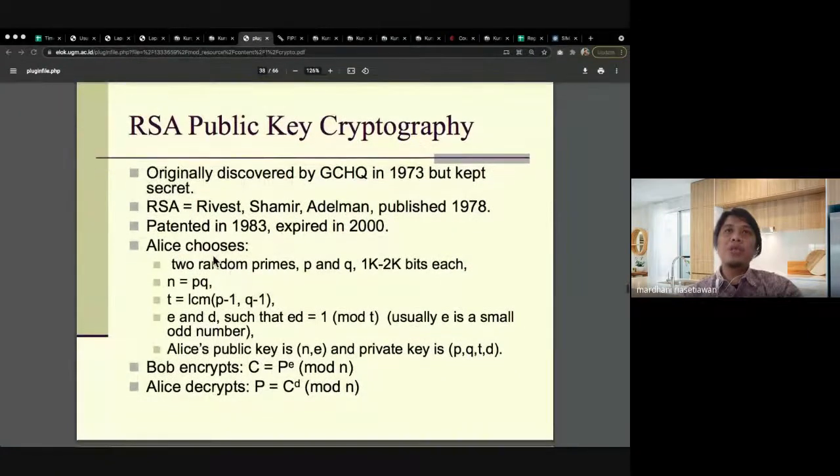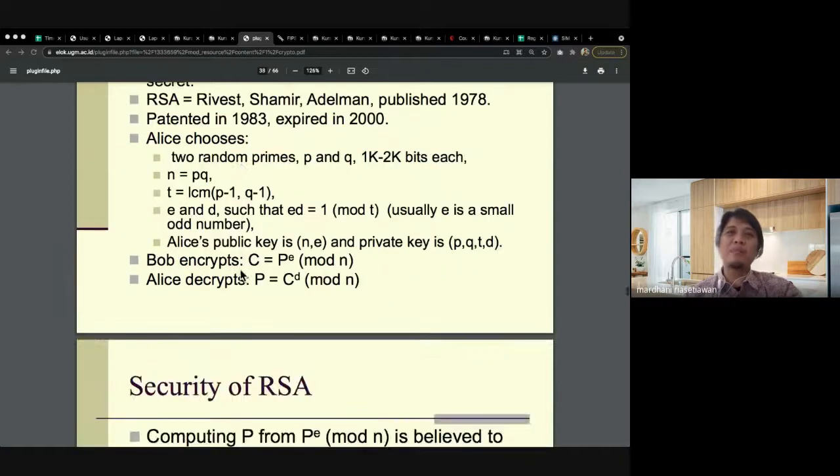Of course, we also need the RSA public key cryptography. This is like Rivest-Shamir-Adleman cryptographic algorithm, using two random primes, which means two random numbers. The parties will not produce only one random number, but two random numbers that will be used by the parties for encrypting the message, and then for exchanging the message with the other parties. So the random number will be harder to guess because we have two random numbers.